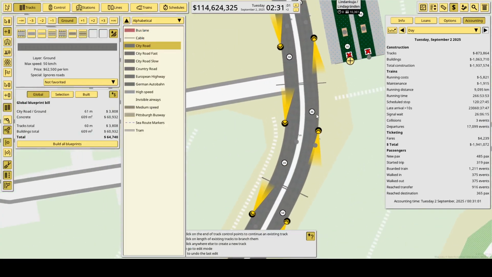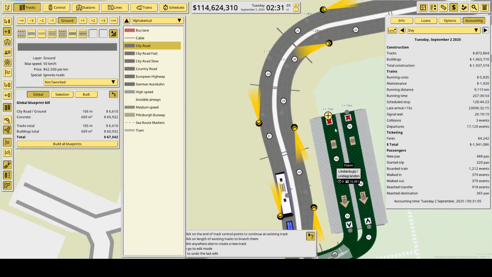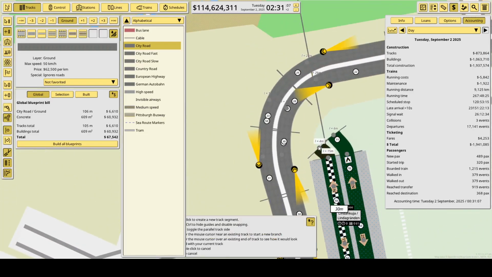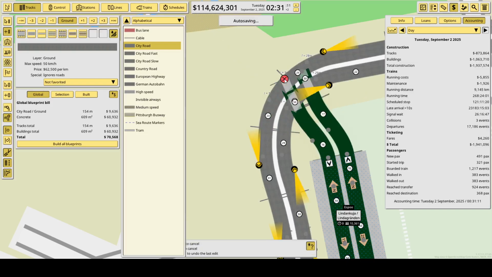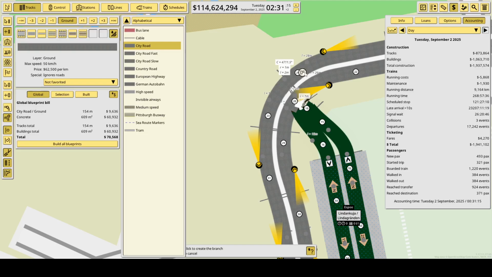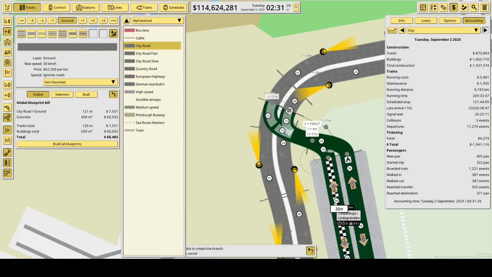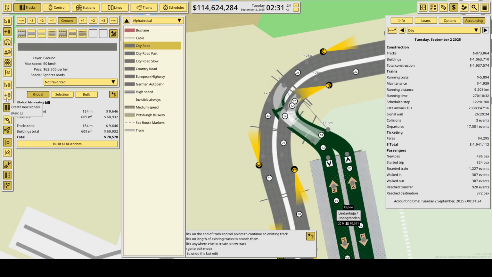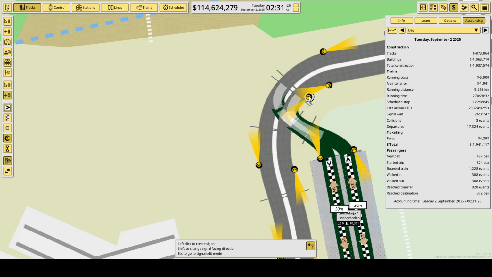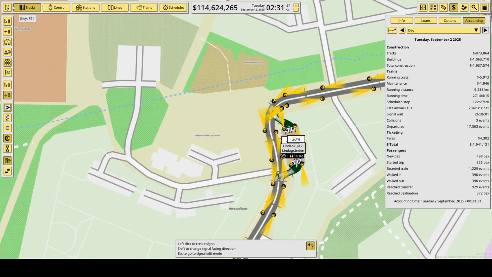Luckily this game allows me to take liberties and build tracks to places where they're not supposed to be. Oops. There we go.